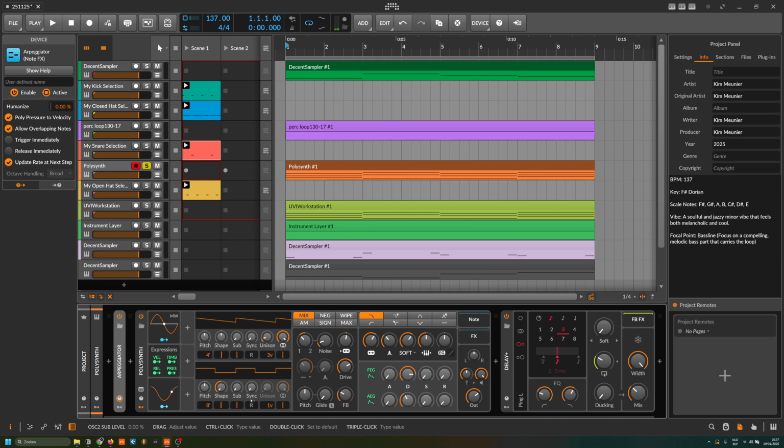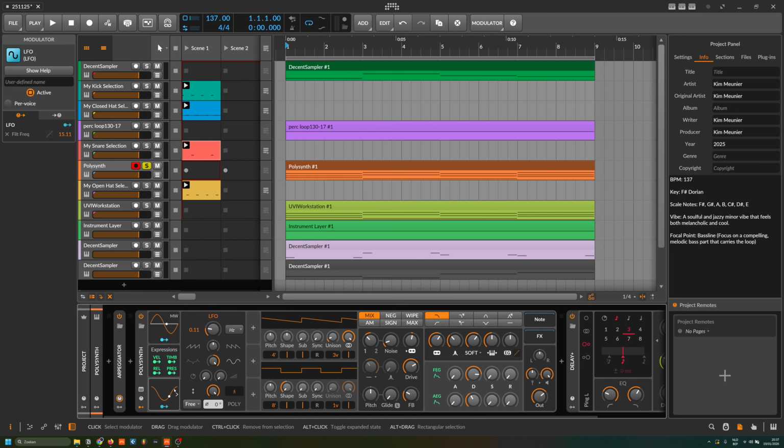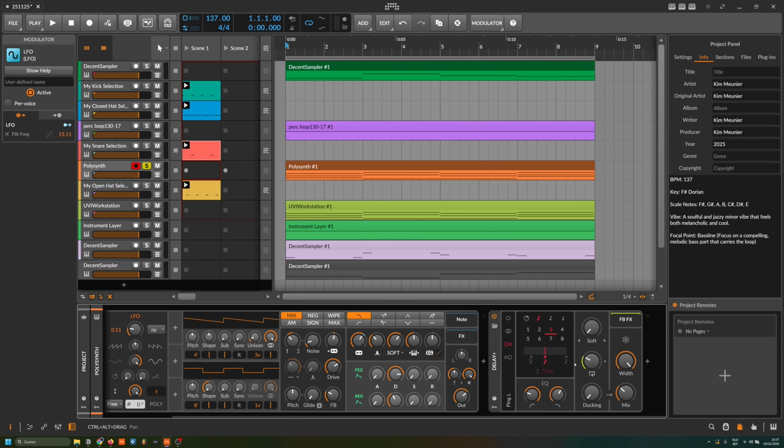with two oscillators, some noise, a lot of drive, some clipping, and I added a slow moving LFO to the filter cutoff. So the patch is moving, opening up, closing the filter. And after that, just a simple delay. I don't think I changed anything. I just put it to ping pong delay starting on the left.